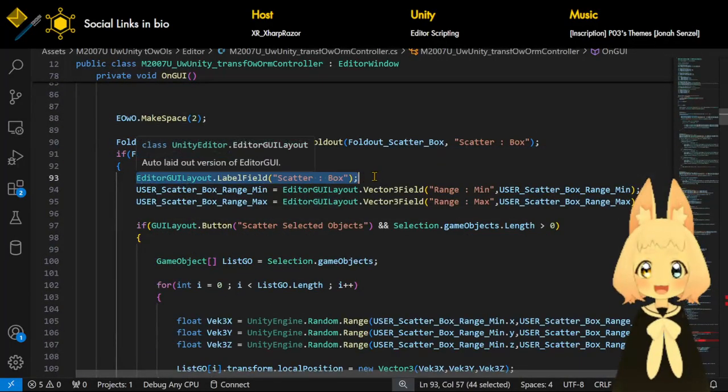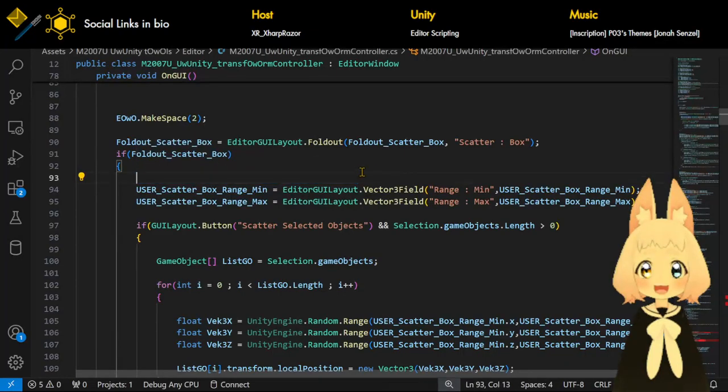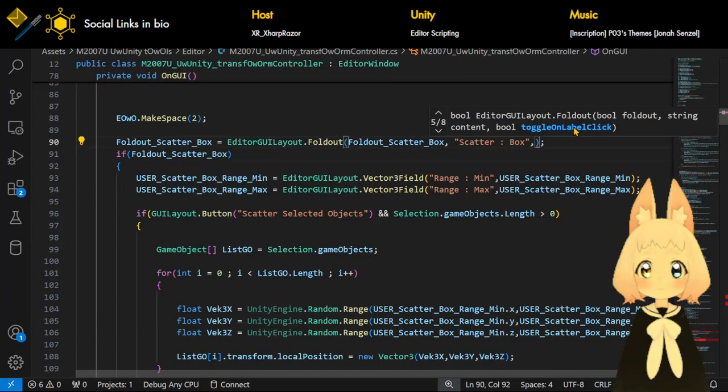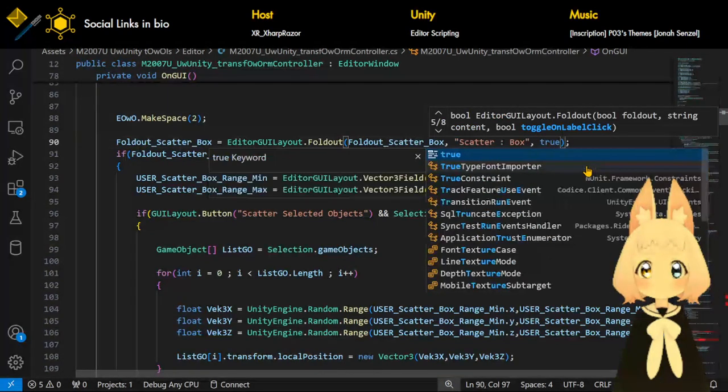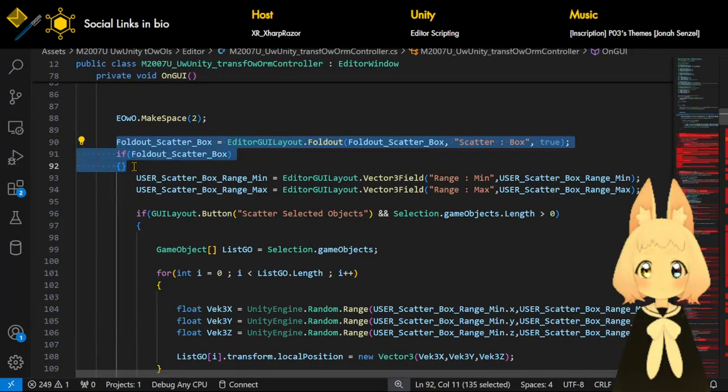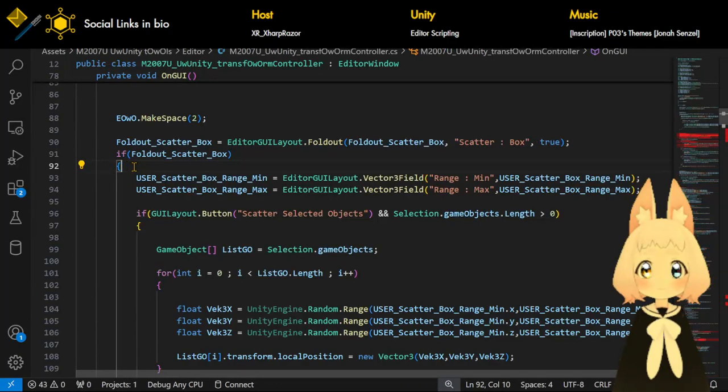Next. First thing first, since we have that thing, we do not need this anymore. And then toggle on label click, we'll just go with true. Perfect. Copy that thing. And then we don't need that. There we go.